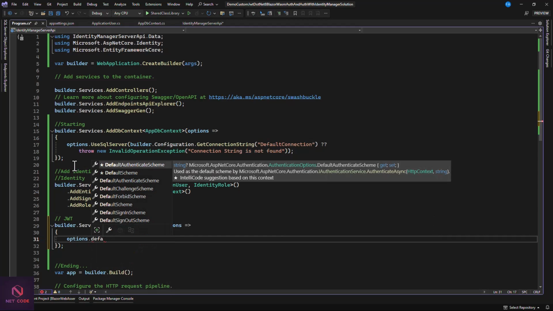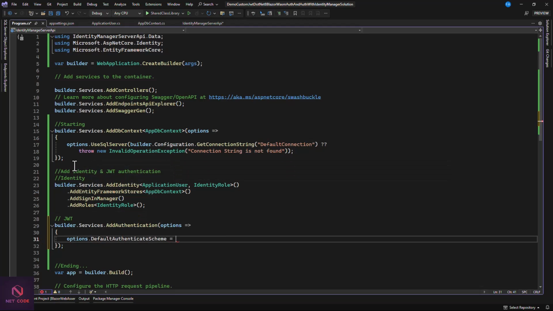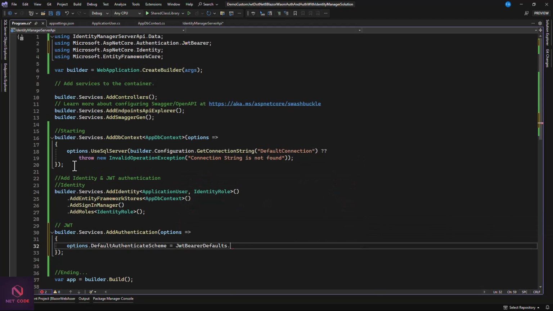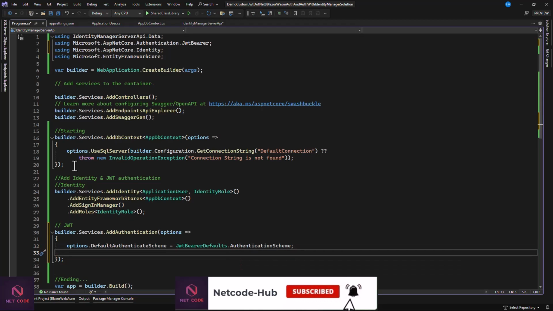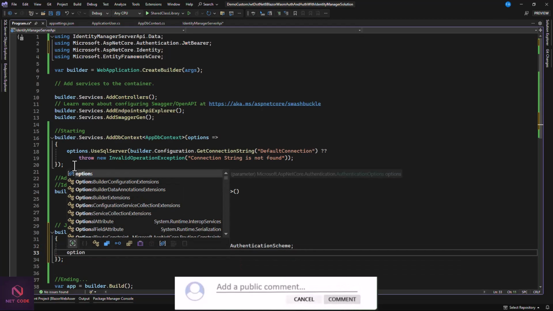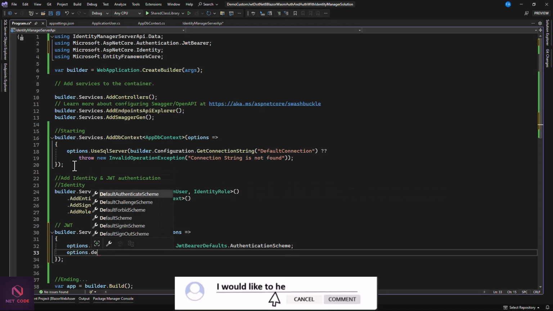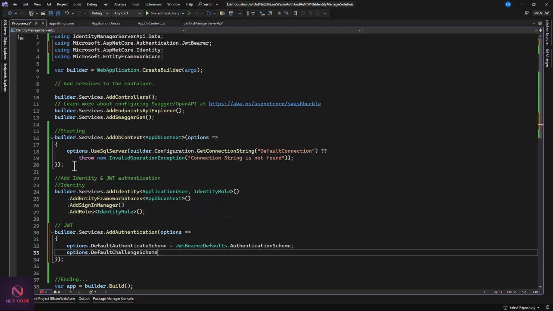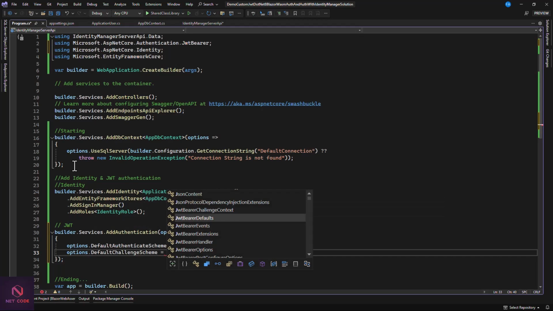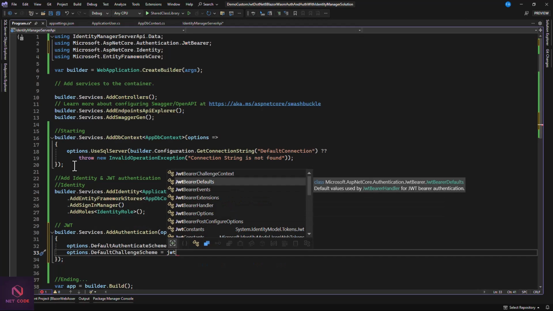Okay, so you need default authentication scheme. So here, and now this is going to be JWT default dot authentication scheme. The next one, you're going to have the same thing. So option dot default, this time going to be challenge scheme, is equal to the same JWT default dot authentication scheme.